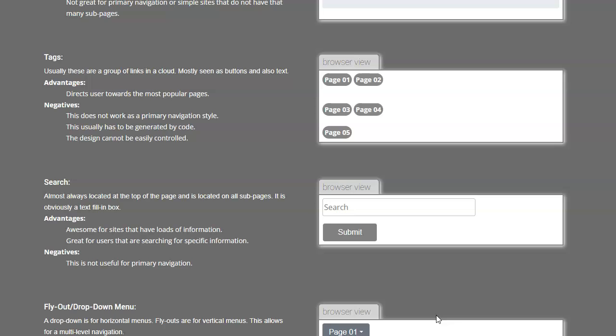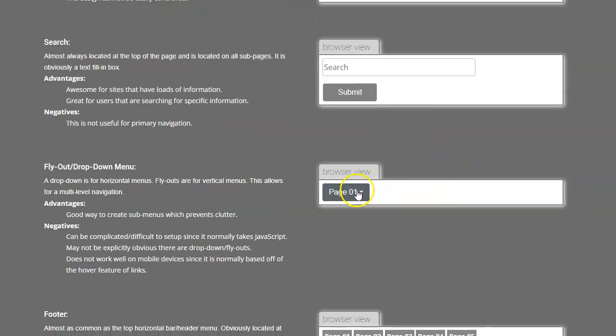It's definitely good for sites that are information sites where there's just a whole list of items. So for example, W3Schools has a really prominent search bar because if you're going there, you're usually trying to find something specifically. So it's really good for those. But you shouldn't use it for primary navigation because you're not able to direct the flow of where you want people to go. There's the drop downs.